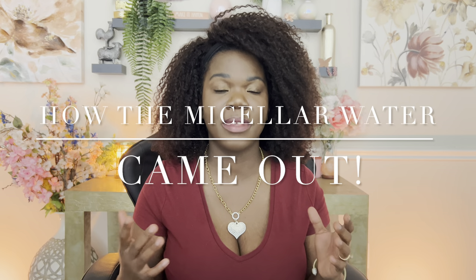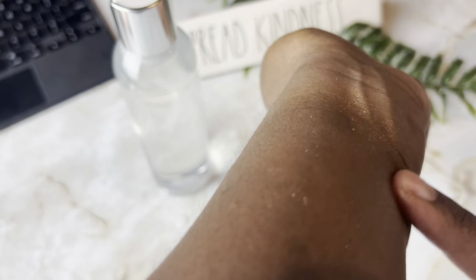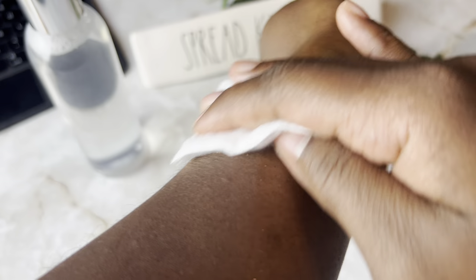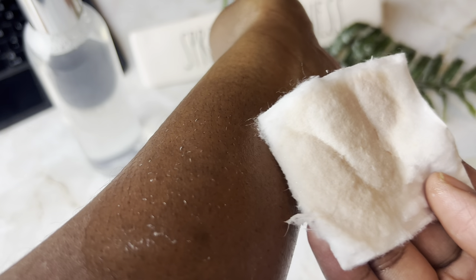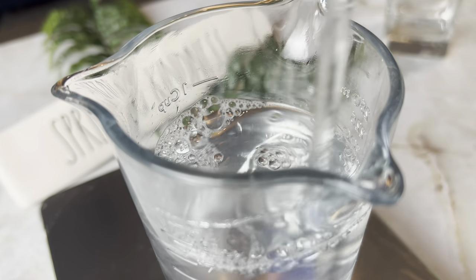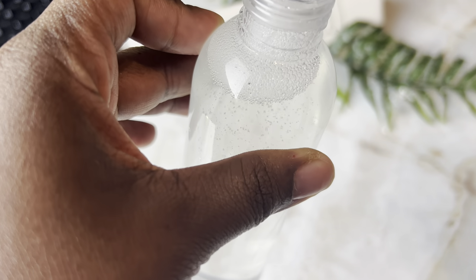When it comes to this Micellar Water, it really does help to cleanse your skin. I found that when I put makeup on my arm and used this to cleanse my skin, all of that makeup came off and you're not going to see any additional sparkle on my arm. So it really did help to remove those impurities. I didn't notice any dryness — the glycerin really does help to draw in the moisture you need. You can use this and then put on a serum or a cream to really help lock in that moisture and keep those additives working in your skin as well.